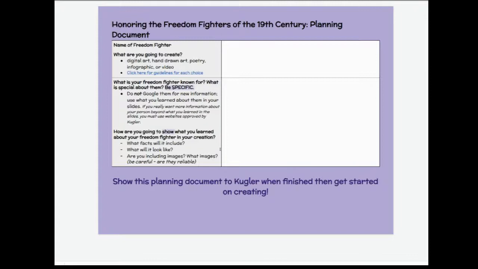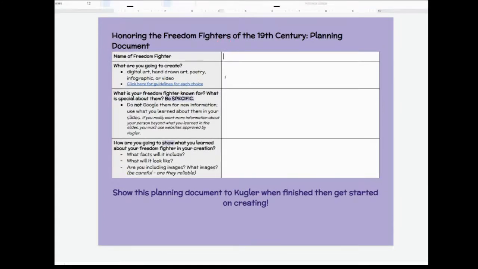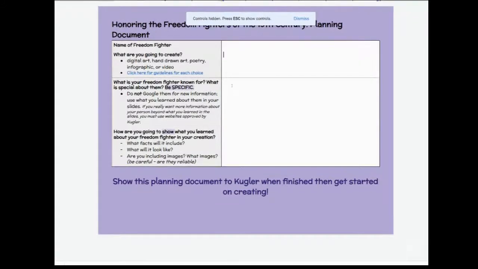Your planning document that you're going to fill out is just what it sounds like. It's just you planning your project. It has this purple background. I'm just asking you again, what's the name of your freedom fighter? What are you going to make? And then asking you specifically, you shouldn't be Googling new information.